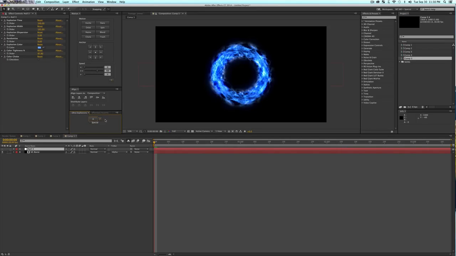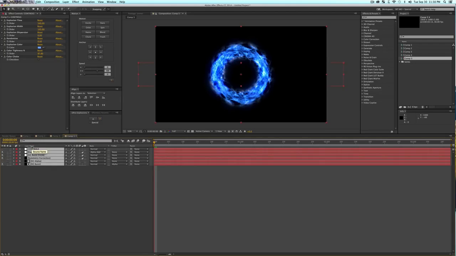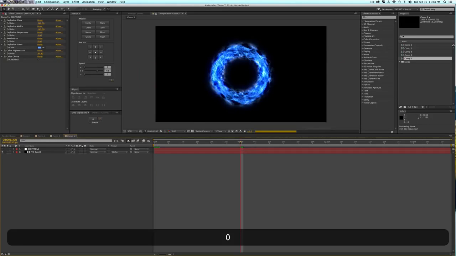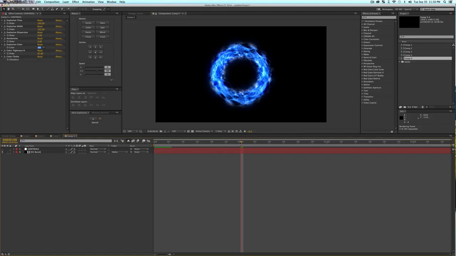So I clicked it, and I'm going to get just tons of stuff. And you're going to want to eventually go and explore a little bit more. There are some other layers that get generated in here as well, but those are just shy for right now. So anyway, once you have this generated, you're going to see we have this awesome looking circle. You can go ahead and do a RAM preview, and you'll see that it actually will animate in a really cool kind of smoky way. Let's check this out here.